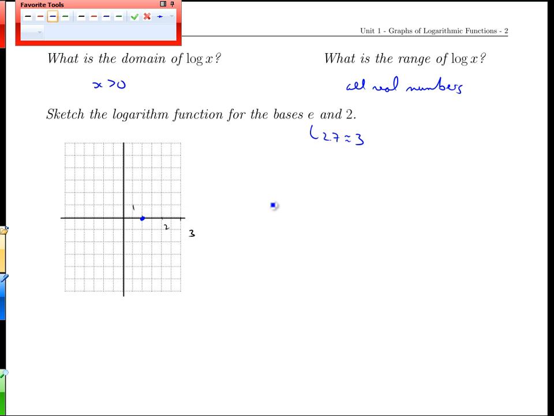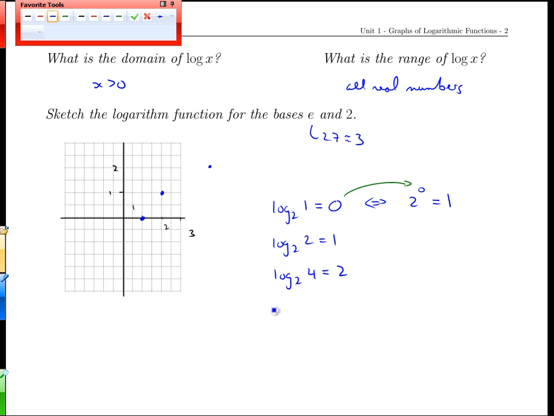If we look at log base 2 of 1, that's going to equal 0. Why? Well, because 2 to the 0 is equal to 1. What exponent do we put in to get 1 with a base of 2? And likewise, log base 2 of 2 will be 1, and log base 2 of 4 would be 2. Again, thinking, what exponent do I need on base 2 to get 4? And so we can fill in some graph points here. If we went out to 4, we'd have a number here, 2. Let's add the scale here.